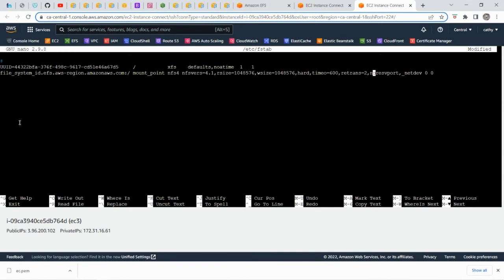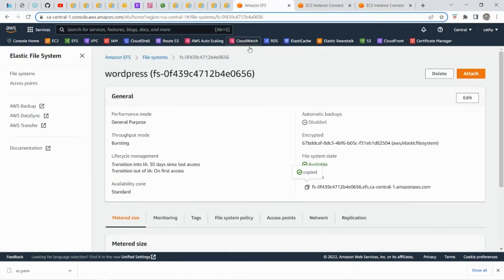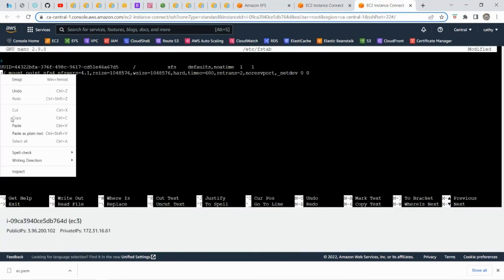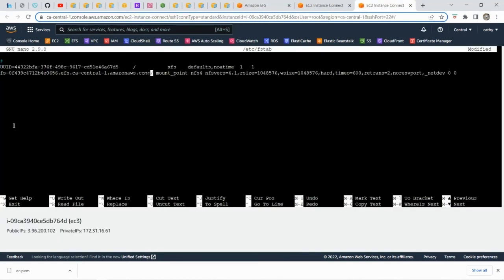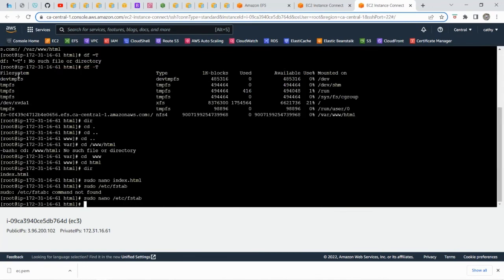Again, we need to change the mount point and mount target DNS. So we know this mount target DNS is the file system DNS name, copy, paste. And the mount point, we all know that now, is the Apache document root for our WordPress website. So that's it. Control X, Y, Z.